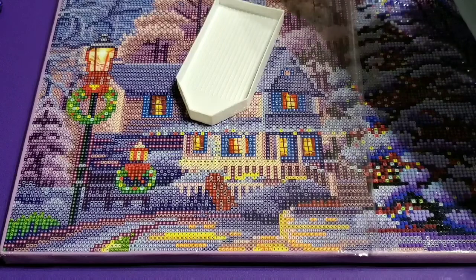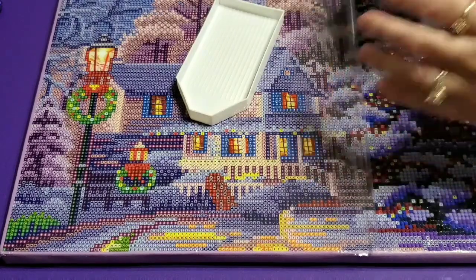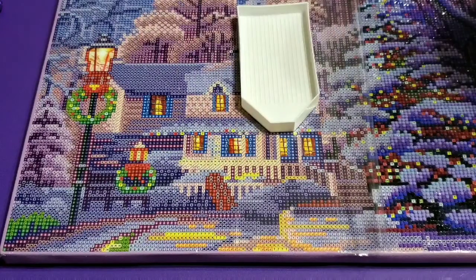Ooh, these are bright. These are for these ornaments. Ooh, they're bright. So, yeah.